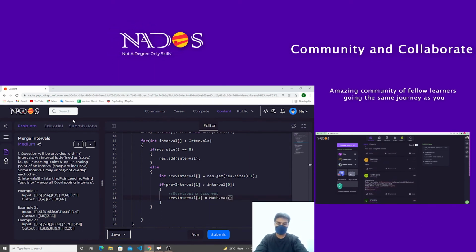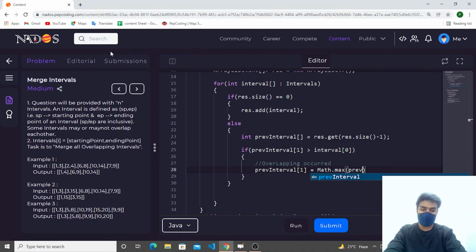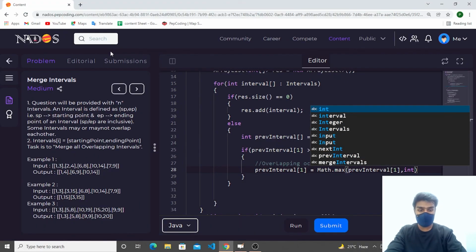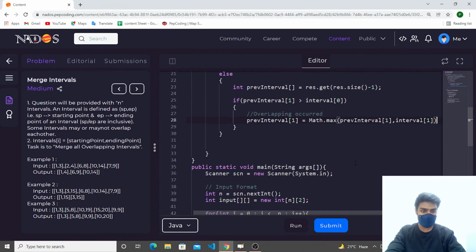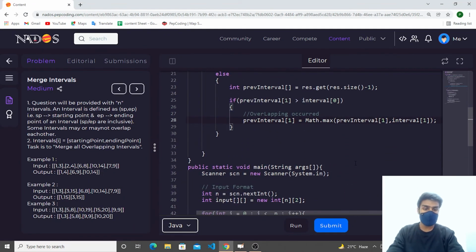Math.max, and the value of previous interval 1, comma interval 1. The value which is greater between both of these will be my ending point of the merged interval.